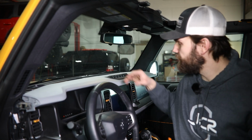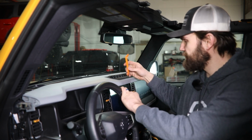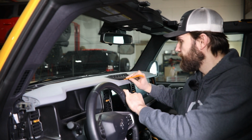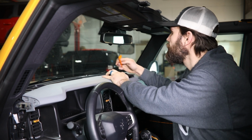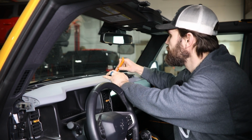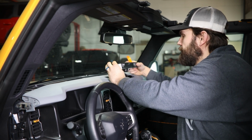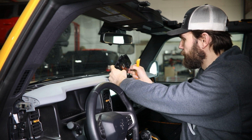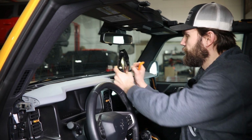Then we're going to need to remove this factory switch panel. This just has 4 clips holding it in place. So I'm going to get under here with my thin plastic pry tool and start working this front edge up. And then do the same thing here in the back to get this to pop free. And then you can simply release this thumb tab on the wiring harness, pull that connector out, and set this aside temporarily.